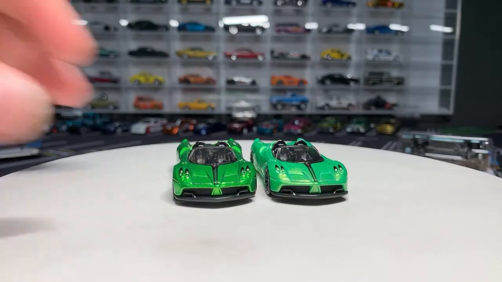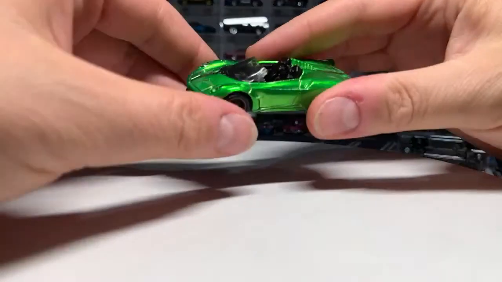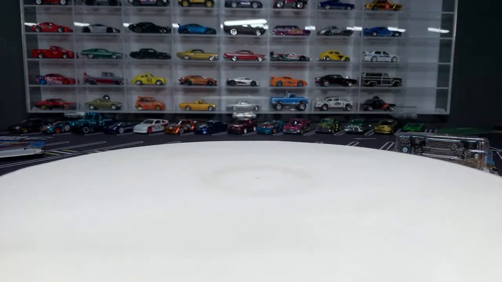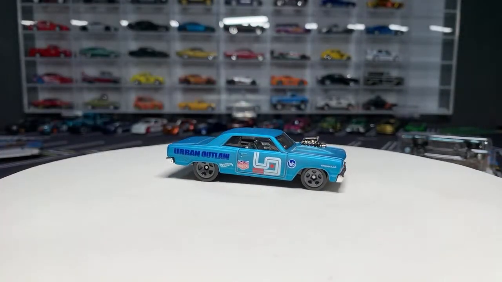There's the Pagani. So, how about that for a long-winded rant? Couldn't do that on my regular channel. Pagani looks really nice. I really like that color. So let's put that over here. And then one last one. So there's the regular of the Chevelle Urban Outlaw, Magnus Walker's kind of deco.